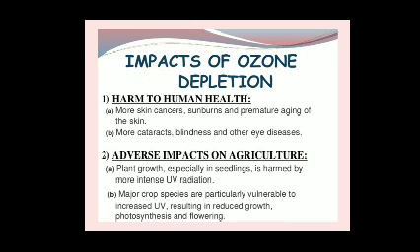Impact of ozone depletion. What are the effects of ozone layer depletion? Effects: harm to human health. The first one is more skin cancers, sunburns, and premature aging of the skin. The second one is more cataracts, blindness, and other eye diseases caused by ozone layer depletion. What are the causes?